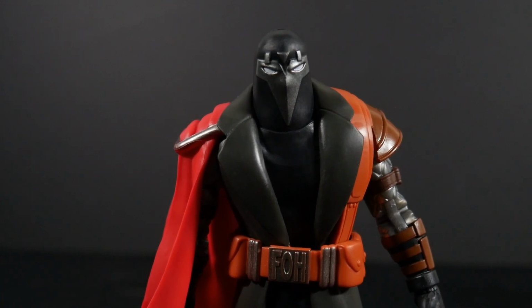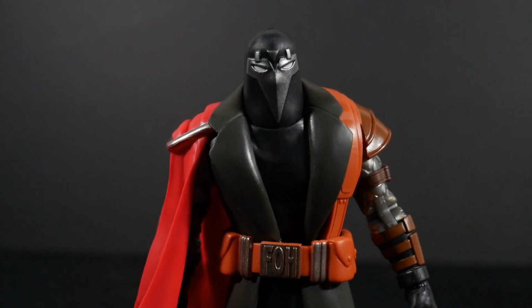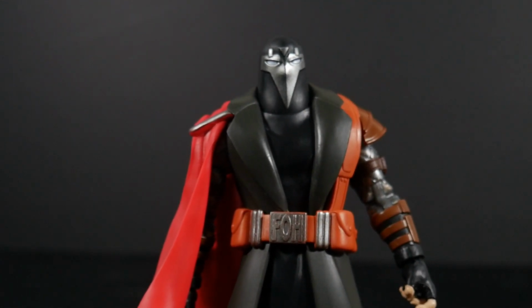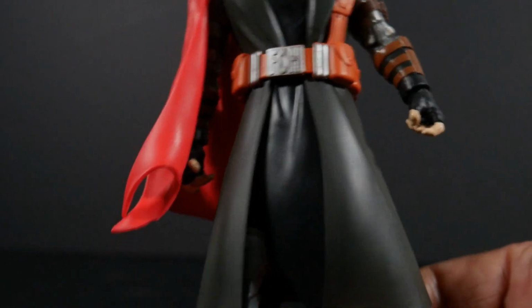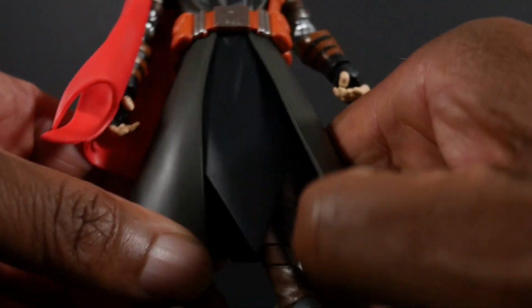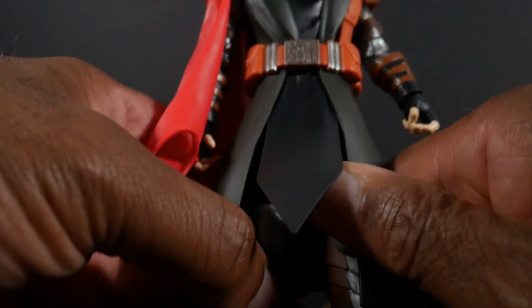For me as a character in the X-Men, it's not like he was any real great shakes to me personally, but I can't front. Seeing him here in figure form, I'm digging the aesthetic for real. He's got the long overcoat, and it looks like he's got some kind of robe or something. Looks like a nightie, front line like that. But yeah, it's pretty cool.